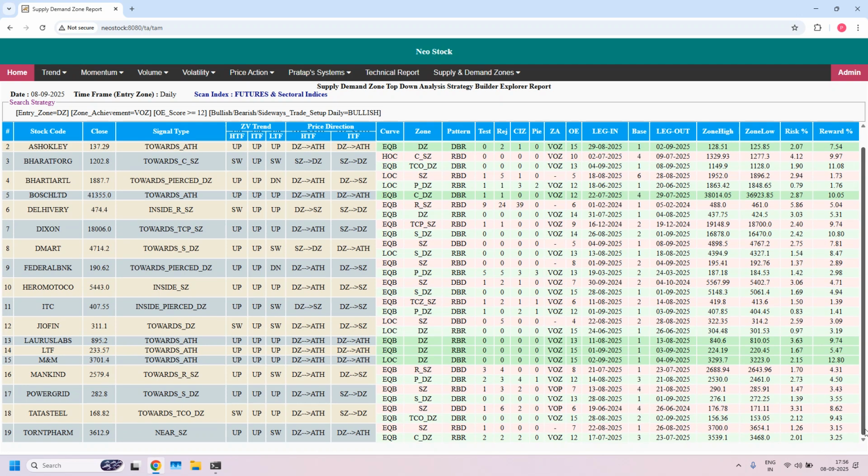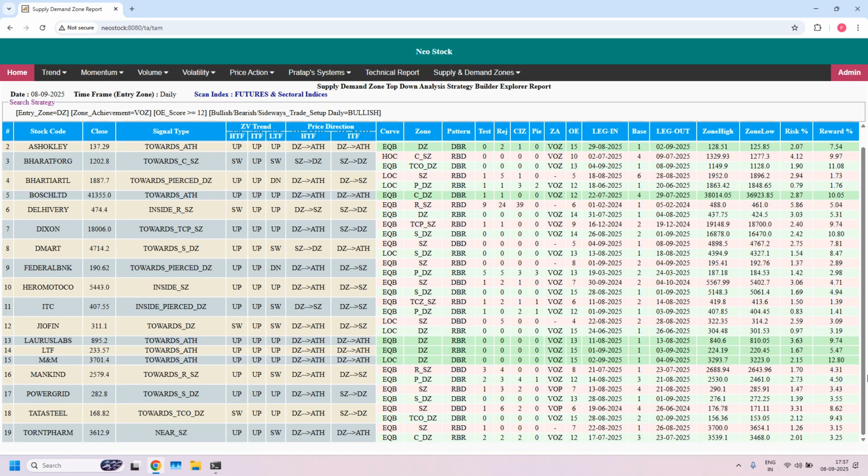Out of these 19 daily demand zones, some are pierced zones. Those pierced zones you can't use for bullish trade setup. They should be used only for pierced zone strategies that you learned in lesson 28. Okay, apart from that, among these 19 stocks, there could be some high probability trade setup supported zones based on different zone confluence and EMA confluence strategies that we learned in lesson 27.